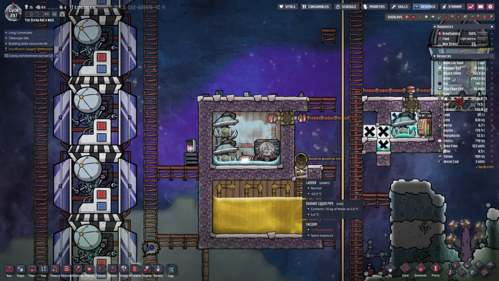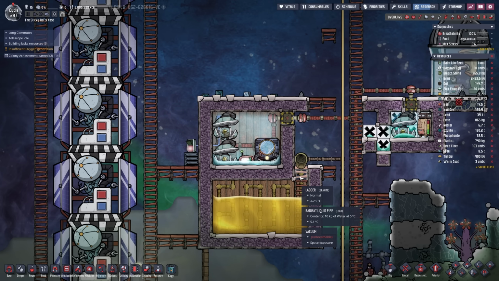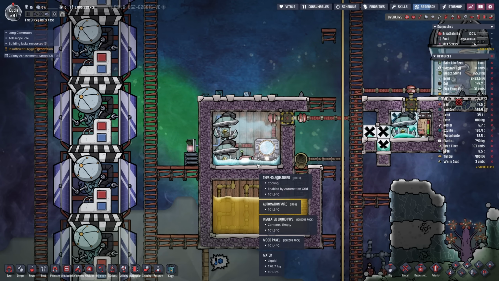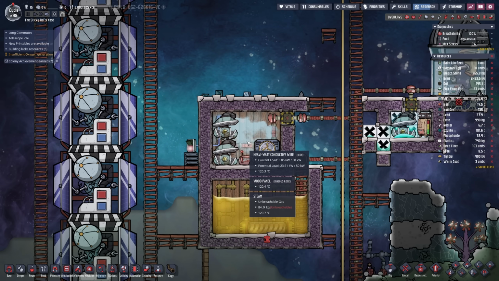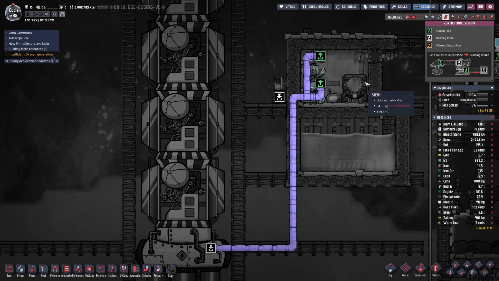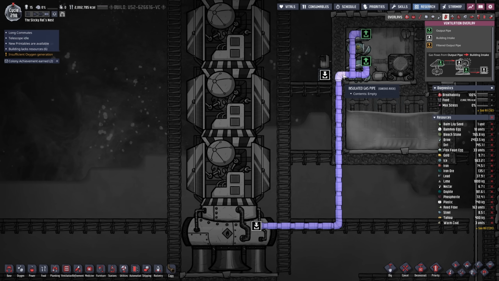Once this hits 0 degrees, or this hits 120. See, if the output water goes to 0 degrees, we'll turn this off, or if this hits 120, one or the other. Temperature achieved. We're at 120 degrees in here, and please ignore the liquid tepidizer. It doesn't exist.